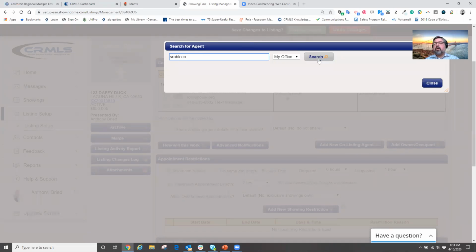And then when I search for them, I can look for their ID from the MLS, and I can now give them the opportunity, along with myself, to approve the showing instructions, or appointments. This is great for if you're going on vacation. You can now assign another coworker or another agent that's helping you out while you're on vacation to approve those appointments.